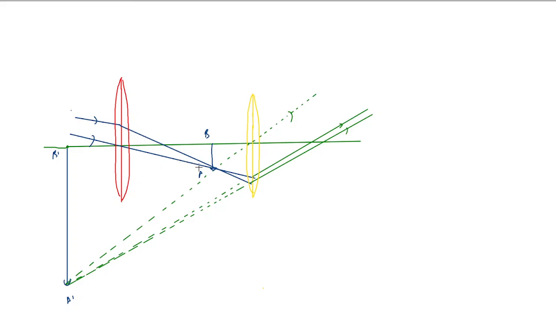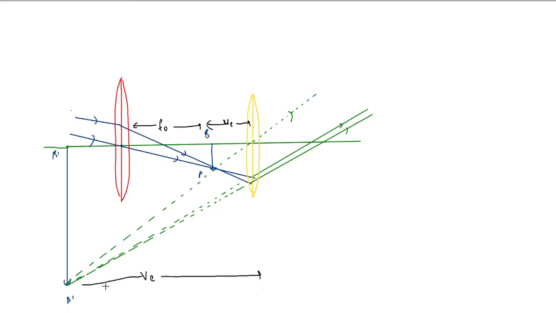Now the distance between the optic center of the objective to this point would be the focal length, which is called as f naught, because the light ray is coming from an object which is at infinity. Now for the eyepiece, this AB acts like an object. So distance from here to here would be UE, and the image is found finally at A dash B dash, so it becomes VE. So this would be its distance.